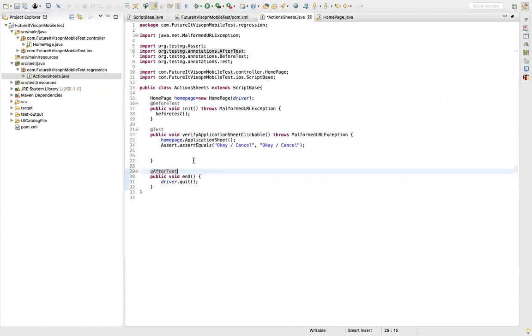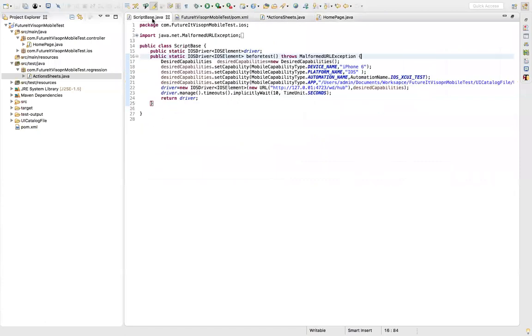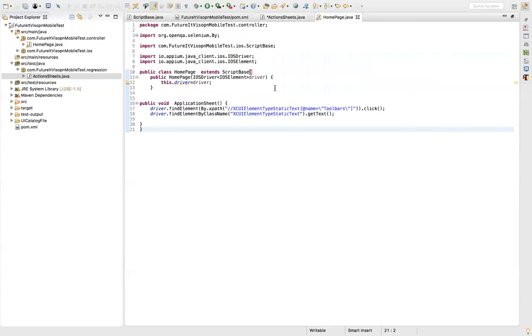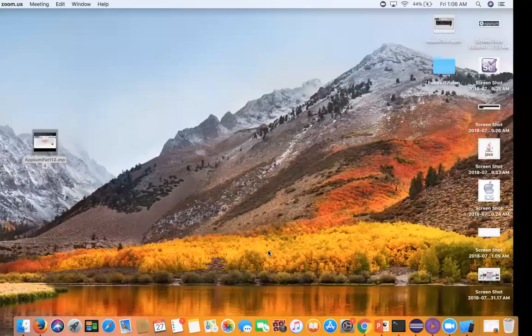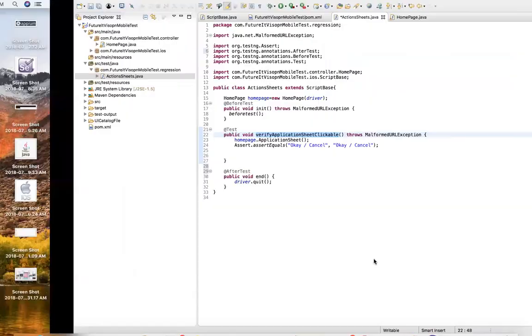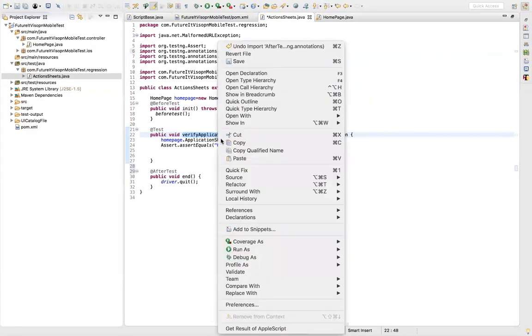So now we do have the script and we have the home page, and the script base. Very simple way. Next time we will add the controller as a testing person needs, and create a new test class and call the controller. Okay, that's it. This is your test, all the way to the end. So now run the test again. Let's see if it is working or not. Before that, it's closed already. Run the test.